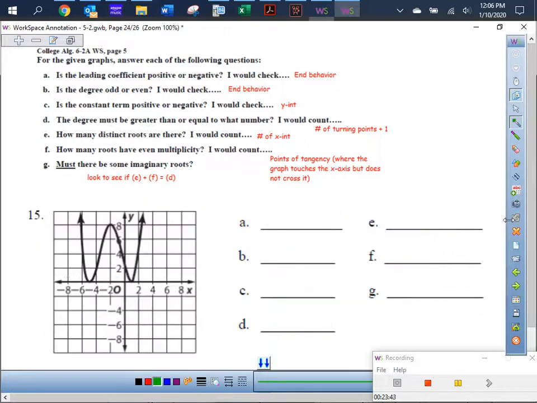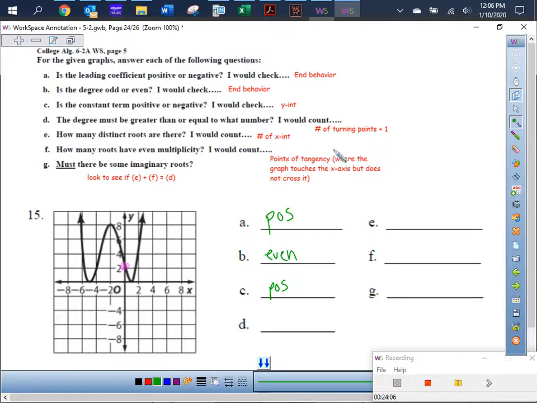So let's try another one. That was weird. Even or odd? Even. Both ends point the same way. Leading coefficient? Positive in this case, which you can abbreviate like this. Then what is the constant term? Well, that's the y-intercept. So that is 2, which is a positive guy. They want to know if he's positive or negative. The only time you can't answer that is when it's 0. If that was 0, we would say that it is neither positive nor negative.